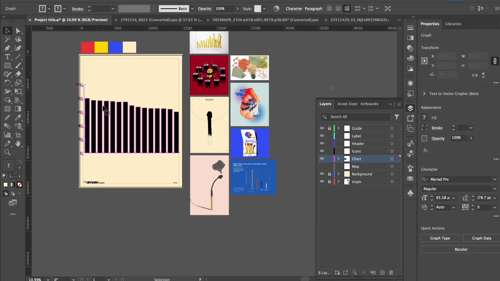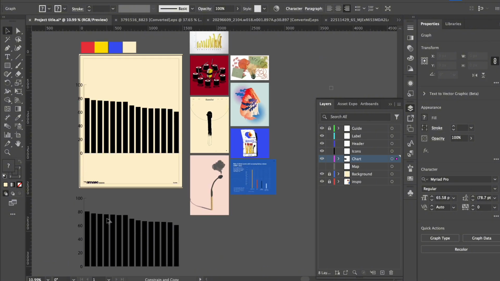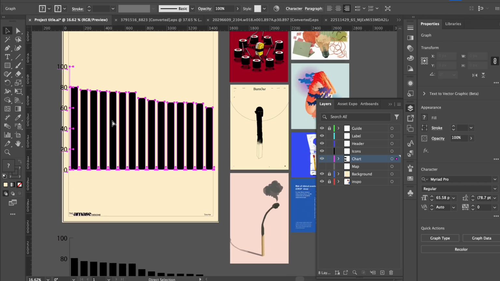So I'll make a copy of this graph just so I have the original data intact while I work my magic on the copy.